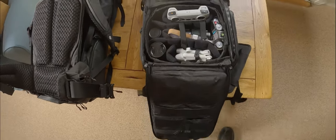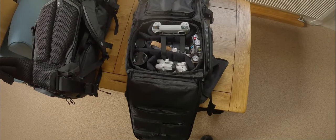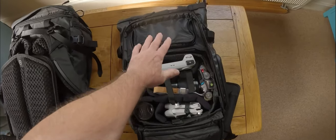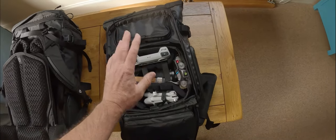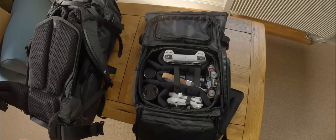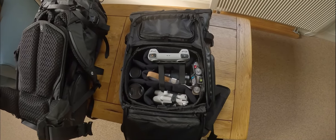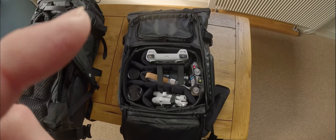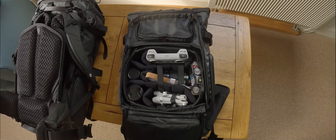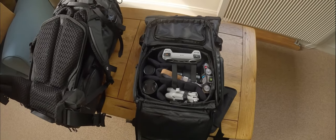So all in all, it's really good. It comes with everything, this bag. I can get a different cube that goes all the way inside, but I don't want that. I just want this cube to carry the gear I've got. So on my next walk, which I'll put this video on with, I will carry this gear plus what's in the top. It's a comfortable bag, it's not heavy to carry. I'll add this to the video.